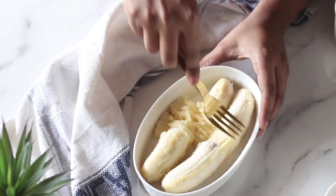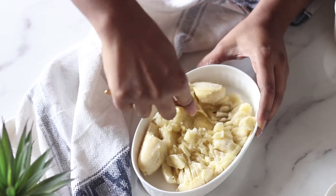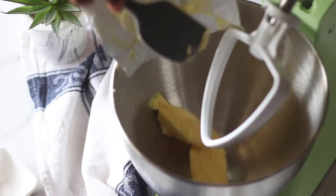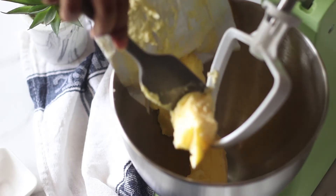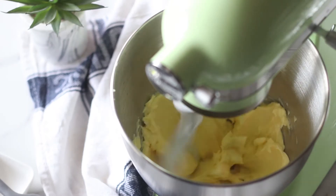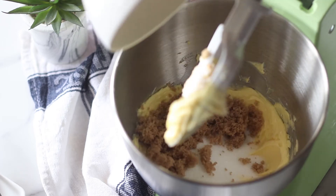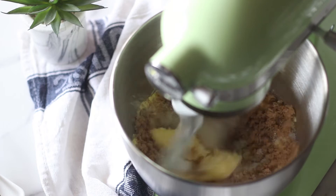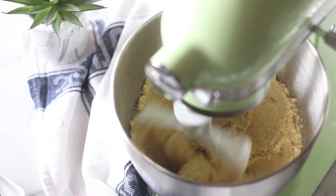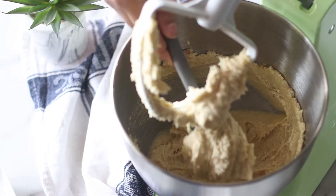Then I'm going to move on to mashing up my bananas. I have two bananas here that I'm going to roughly mash together — this will be used for the sponges. At this stage, I would recommend preheating the oven to 160 degrees Celsius or 325 degrees Fahrenheit. Now we're going to start creaming our butter and sugars together: salted butter, brown sugar, and caster sugar, mixing until really nice, pale, fluffy, and creamy — they should turn several shades lighter.